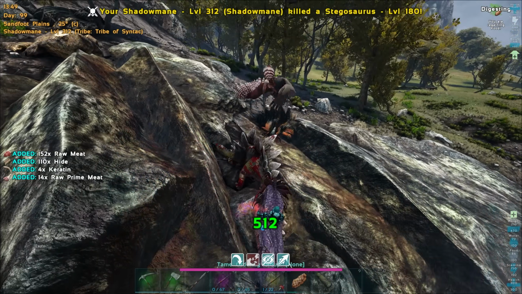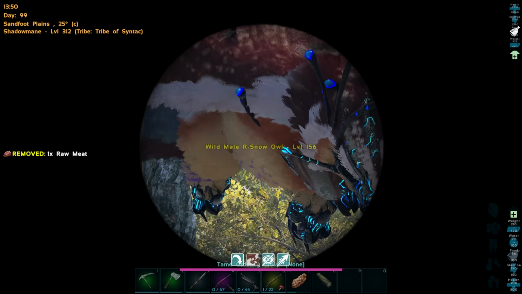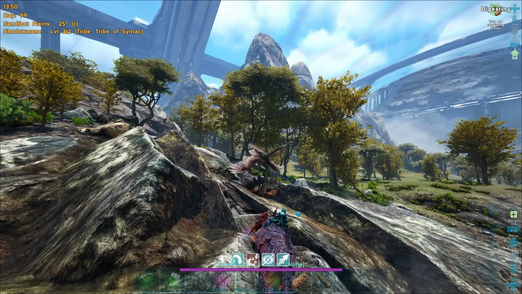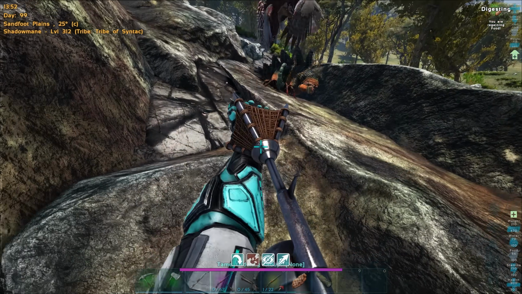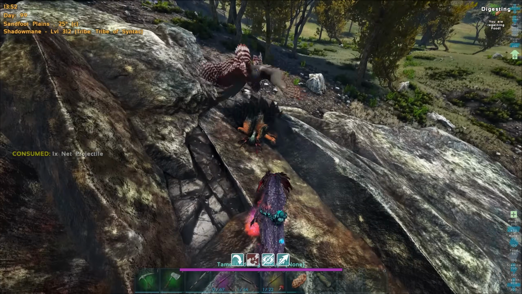Got you. All right. What level is that other one? Wait, which one was the 180? Oh, the other one's a 156. Okay, the 180 is like the darker one. Cool. I don't know. I mean, I guess I could probably just net them. I could probably do that. Maybe lead the stego away. I don't really know. It's not ideal right now because there's just so many creatures around.